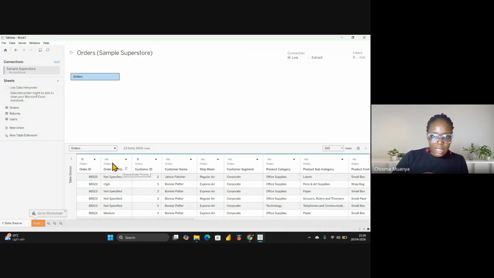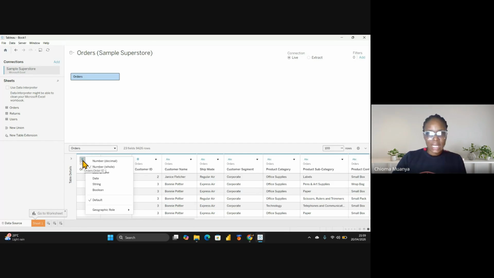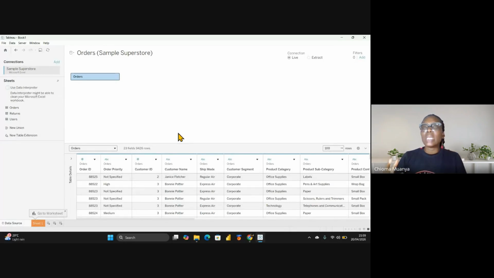There's a number, there's a text, and if you click the drop down, you can click on the data type and decide to change it. But we're not changing it because this is the default it picked. Unless it's not the proper data type, like we see in Power BI, then you can change it.